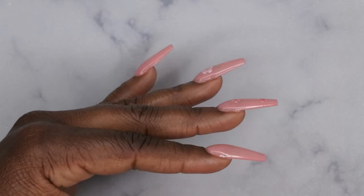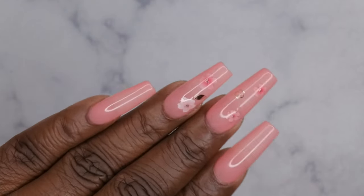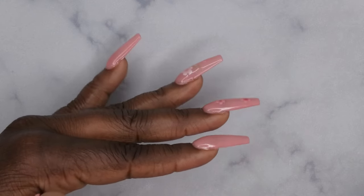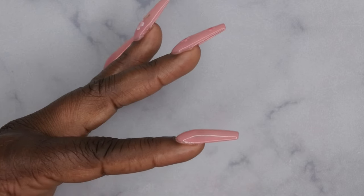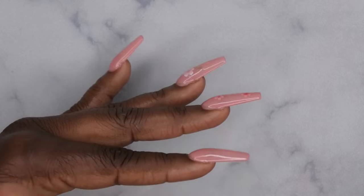And do y'all see that apex on these nails? Yes, I just love how cute, simple, and easy this nail set was to do. Super cute. Like I said, that apex is very nice. It's really cool that the company thought of including an apex already in the nail tip just to make life just that much easier, not only for nail techs, but also us DIY nail enthusiasts.